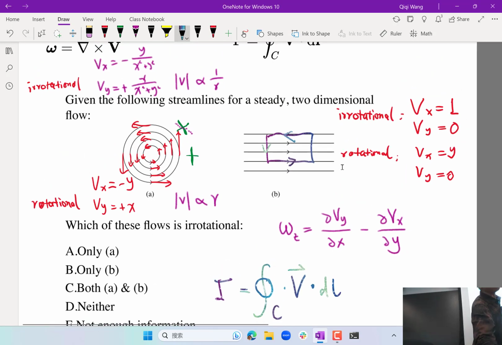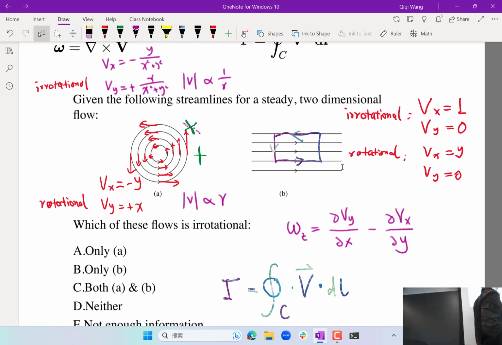if you compute the vorticity here, it is equal to 2, right? So it's a constant vorticity. You either integrate the velocity along the contour or integrate the vorticity inside of the contour. It's the same by the Stokes theorem, right? So if you integrate the constant vorticity of 2 inside the circle, you get r squared as the area, right? So that's consistent.